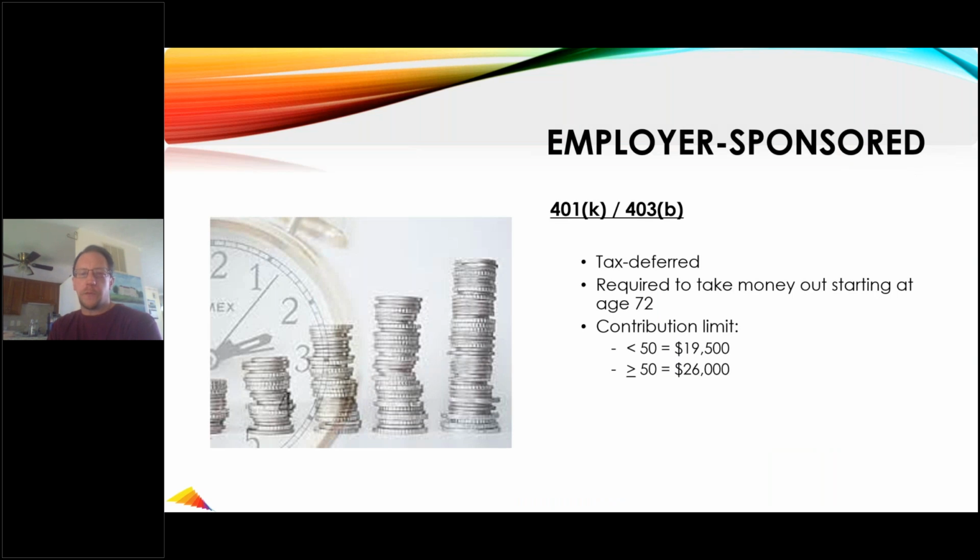Now, I don't have a self-employed 401(k) here. I didn't call that out because this is not a webinar about retirement plans, but your employer-sponsored plans are tax deferred. You may have the Roth option where those are tax-free. You are required to take money out starting at 72. Contribution limits are, if less than 50, $19,500. You can read the numbers. So that's what your comparison is, and what's typically your options if you don't have an ABLE account.